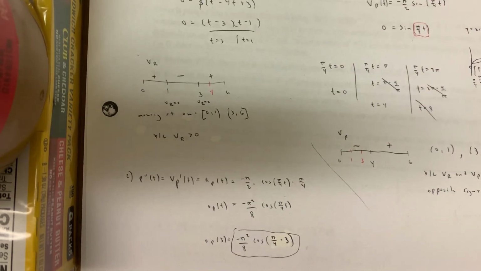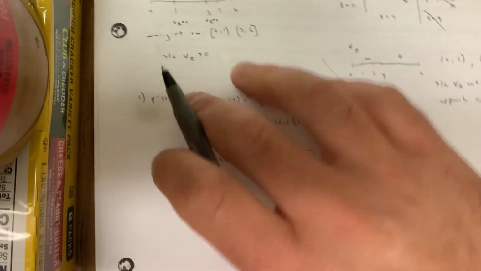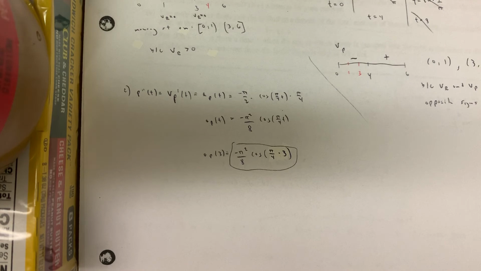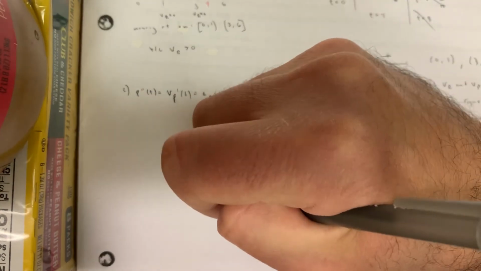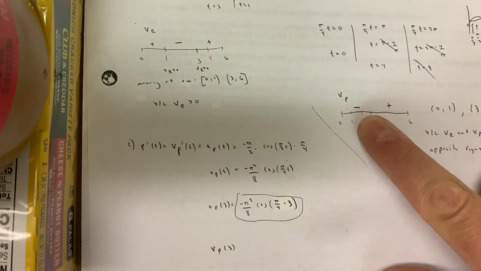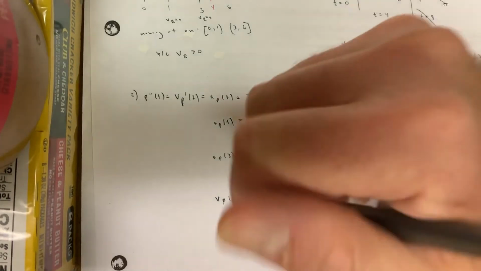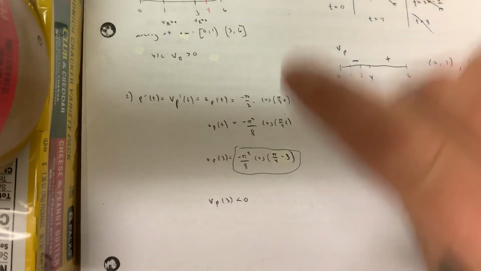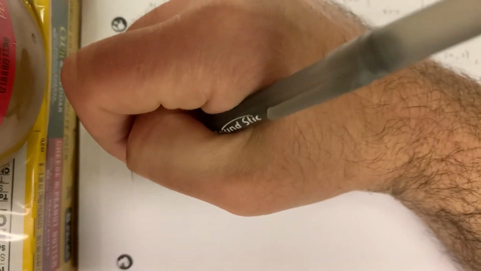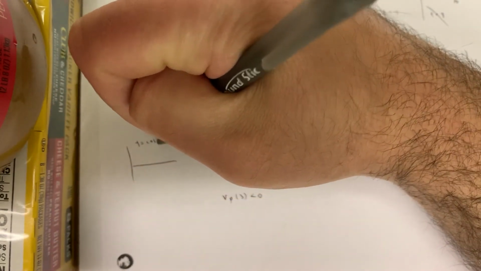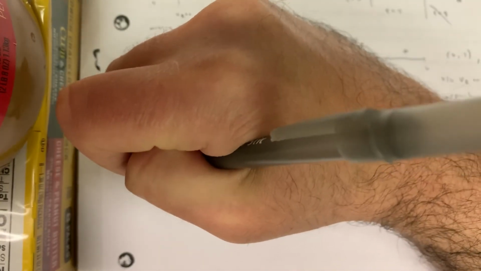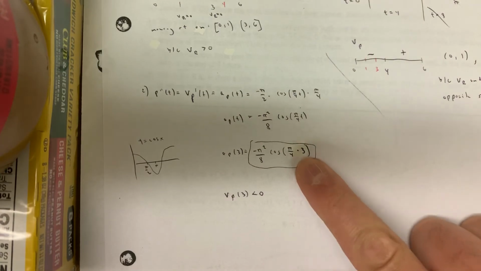But then they want to know if the particle's speeding up, slowing down, or neither at t equals 3. So remember, you need to just consider whether acceleration is positive or negative and whether velocity is positive or negative. Believe it or not, v sub p of 3, we already know right here that it's negative, because of our lines, we know that's less than 0. This guy right here, you want to know if it's greater than 0 or less than 0. Cosine of 3 pi over 4, our cosine curve. Let's not forget about my famous impersonation. Okay, the cosine curve right here. Here's pi. Here's pi over 2.